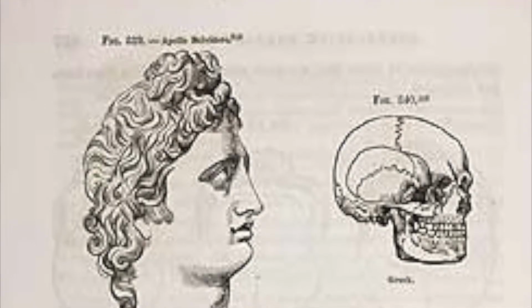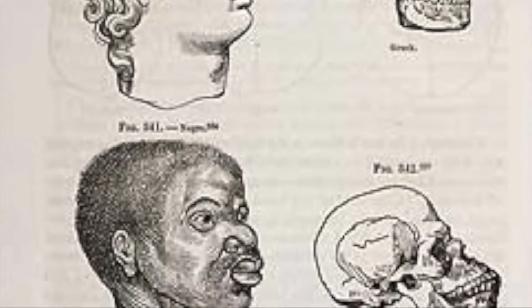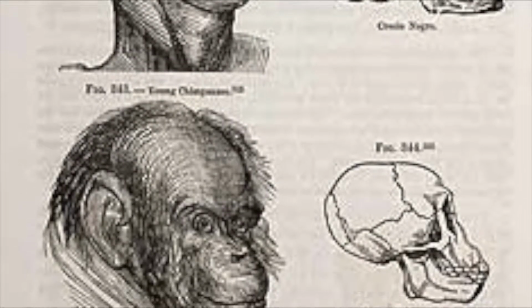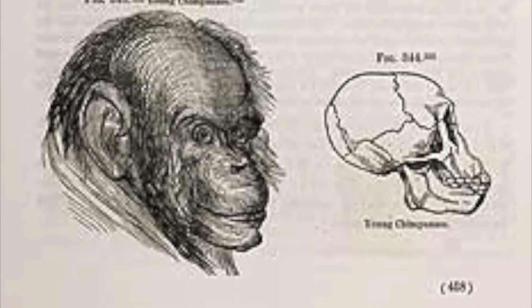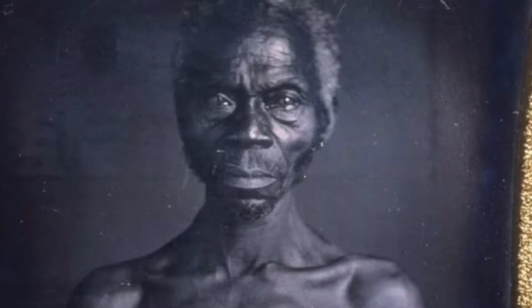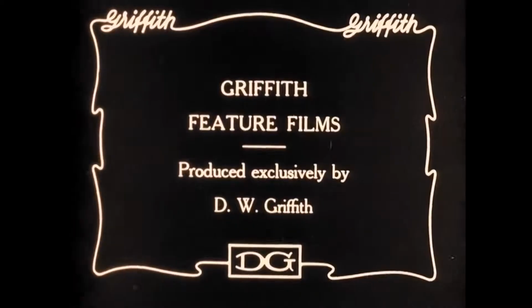In the late 1800s, elitist white males used pseudosciences like craniology, phrenology, and physiognomy to affirm eugenics and further prove that the white race was superior. While these men were limited to public displays of difference and altered images of black people, the development of motion picture revolutionized the way they were able to show black people to the world.